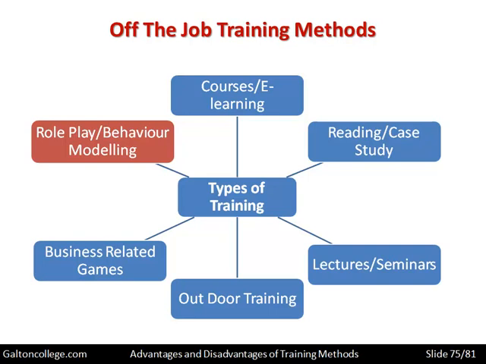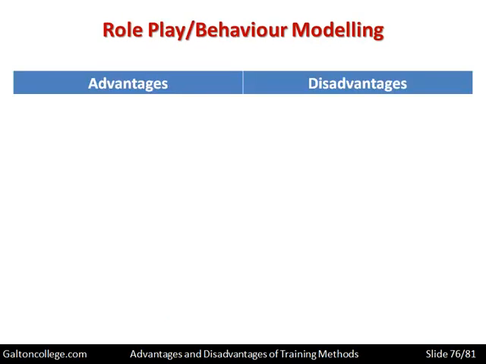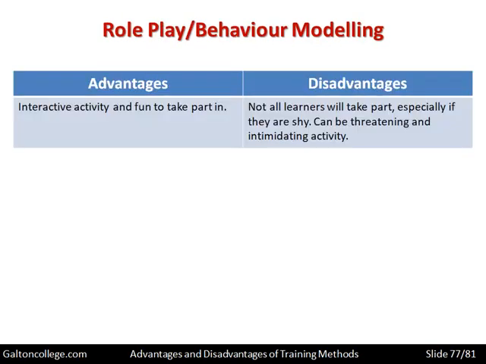Role play, behavior modeling. Well, advantages and disadvantages again. Advantages of role play and behavior modeling. Well, it's an interactive activity and fun to take part in. So it's a role play. Someone is almost pretending to be someone else. They're pretending to be the chairman of the board of directors, or they're pretending to be the marketing director or whoever. So it's interesting. It's a fun thing.